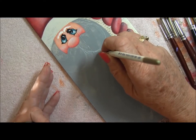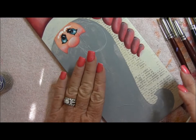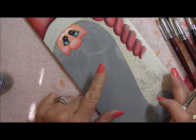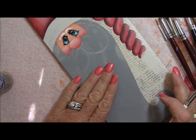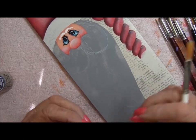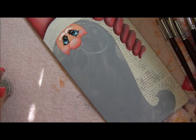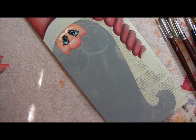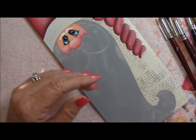The first thing I do when painting a Santa beard is give it a base coat of slate gray. It doesn't have to be opaque — you can see the background through it — but I like to have that as the underwear of my beard. It gives it a little more depth and variation. The first color I'm going to stroke onto this slate gray beard is fawn. I use mink tan or fawn — DecoArt paints because I love DecoArt — and I'm going to thin my paint down to liner consistency.